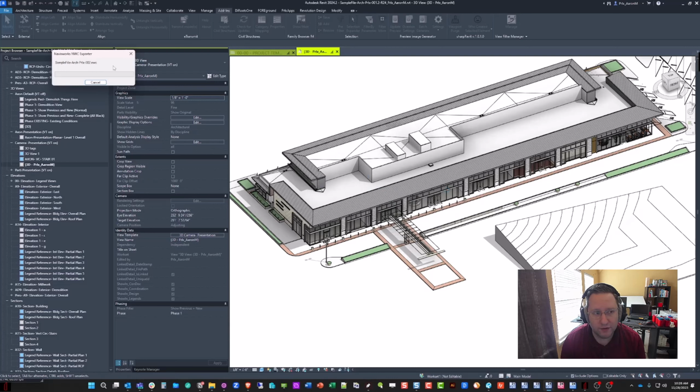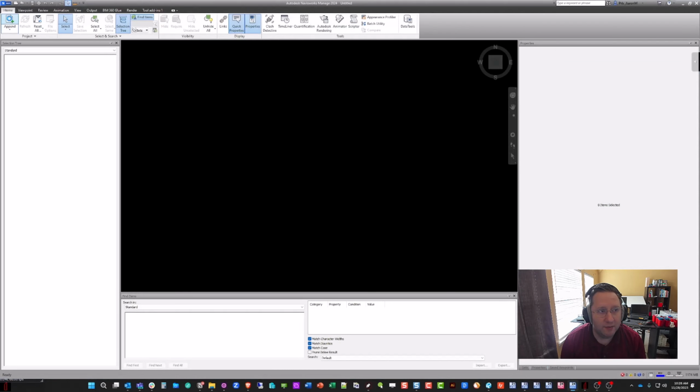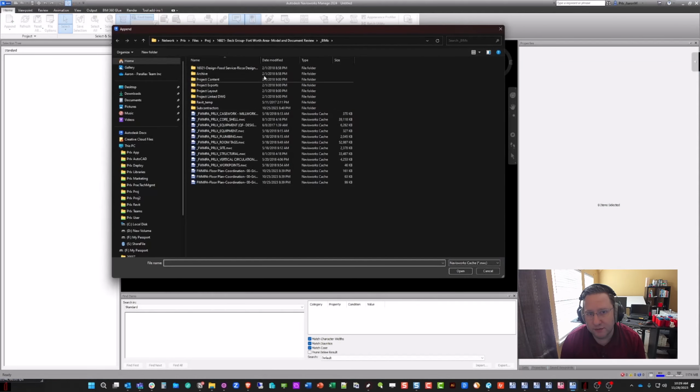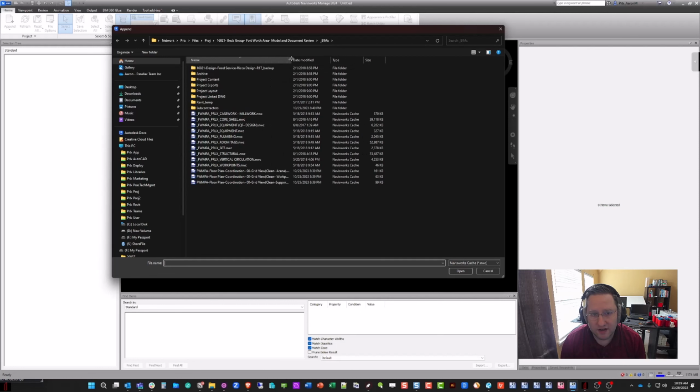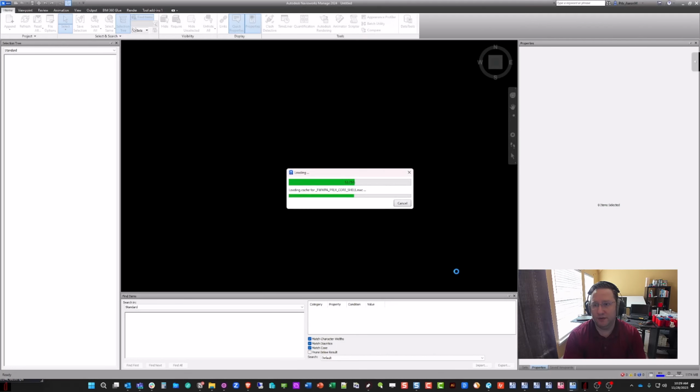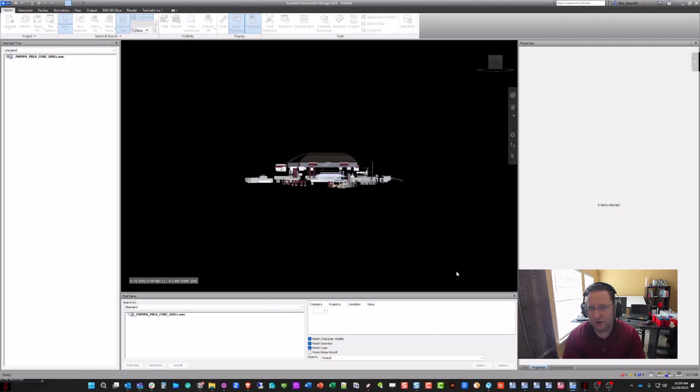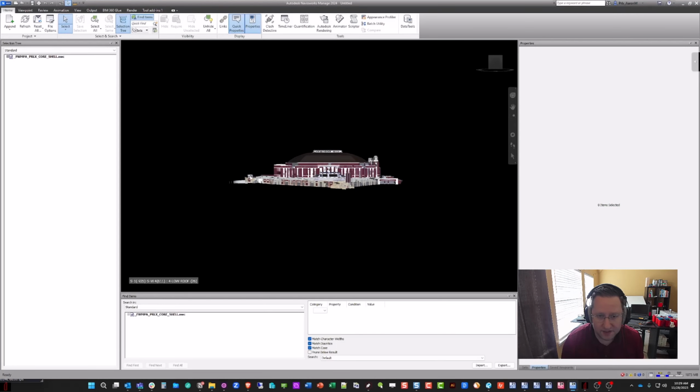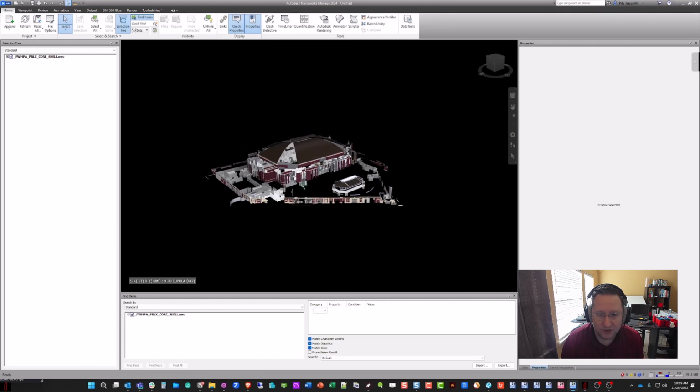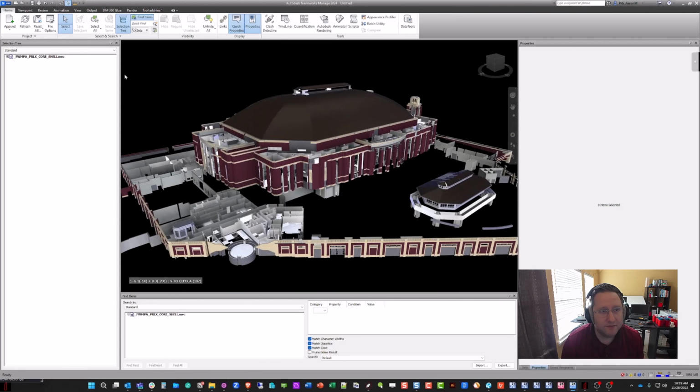Now, while we're waiting for that to export, I'm going to flip to Navisworks, and I'm going to just append a file. This is from several years ago. What's important to know about this is none of our shared parameters have changed over the years. So this is an NWC that was exported, I think, in Revit 2017 or 2018.